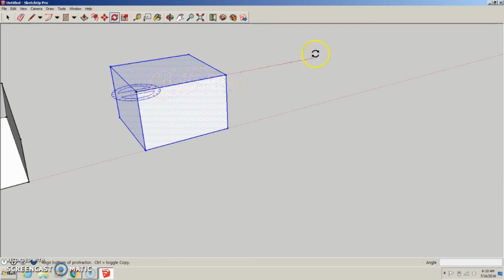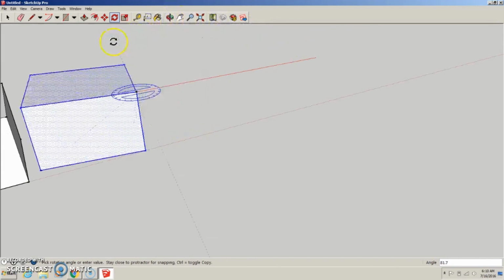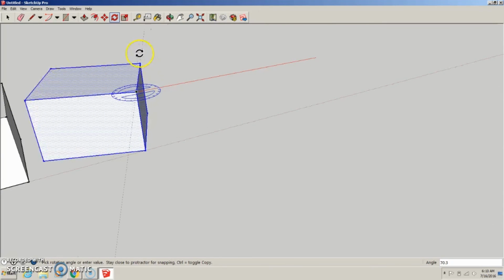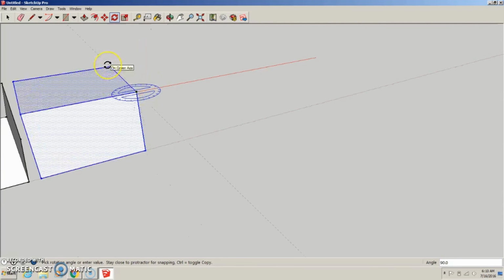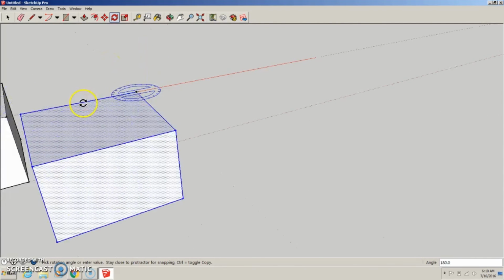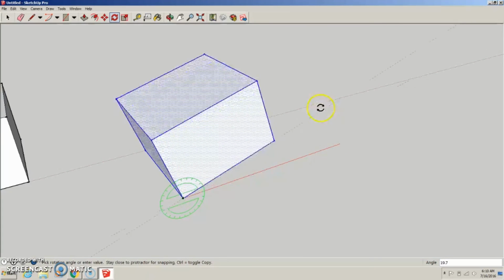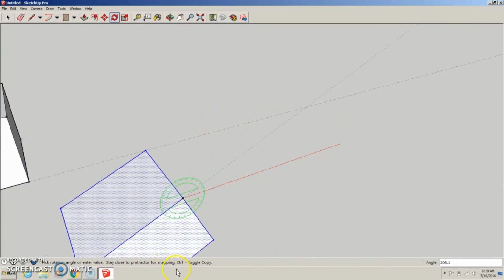Drag out what you want to set to 0, and then you rotate or slide your mouse around, and it rotates around. And if I move slow enough, it will actually lock on the green axis, back to the red, back to the green. If I want to rotate it about the green, pick once, second time to set 0, and rotate.